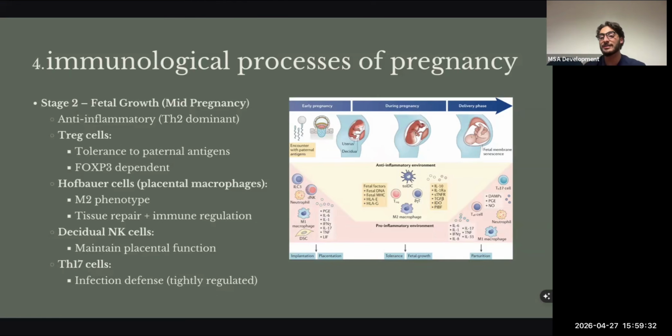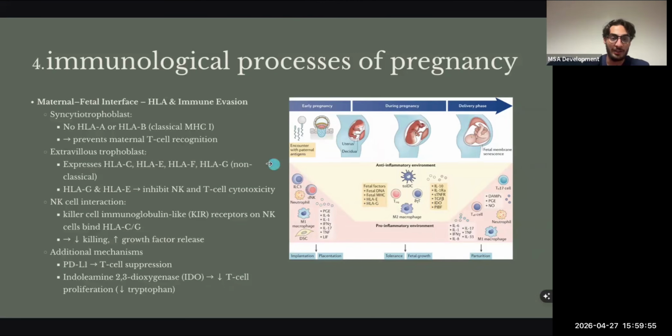And all of these cells are going to have specific HLA antigens that are specific to the dad, to the paternal antigens, on their cell bodies. So how come we don't get immune destruction of the fetus? Because again, the mother's immune system has not been exposed to these paternal antigens before. And the answer to that is in the next slide here. It's because the classic HLA, the classic MHC1 that's going to cause immune destruction, is not expressed in cells that are going to be exposed to the maternal blood.